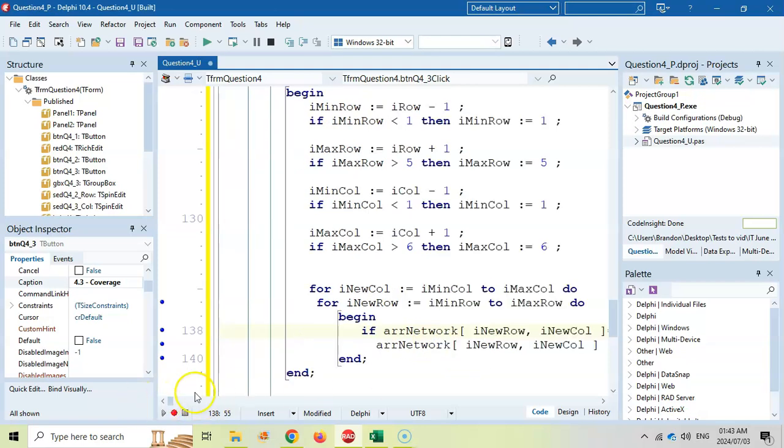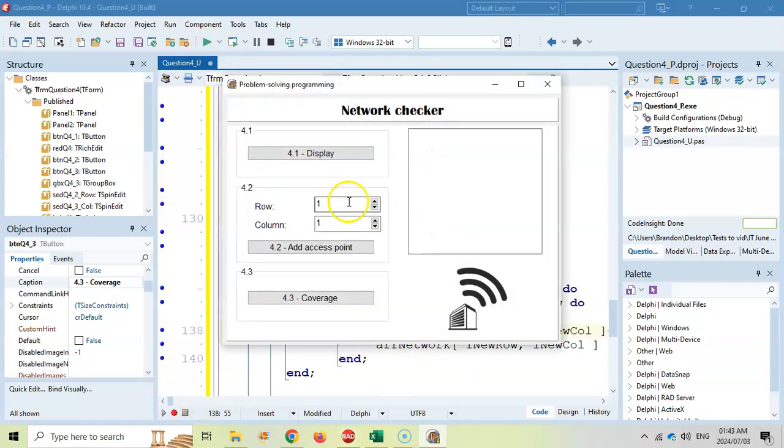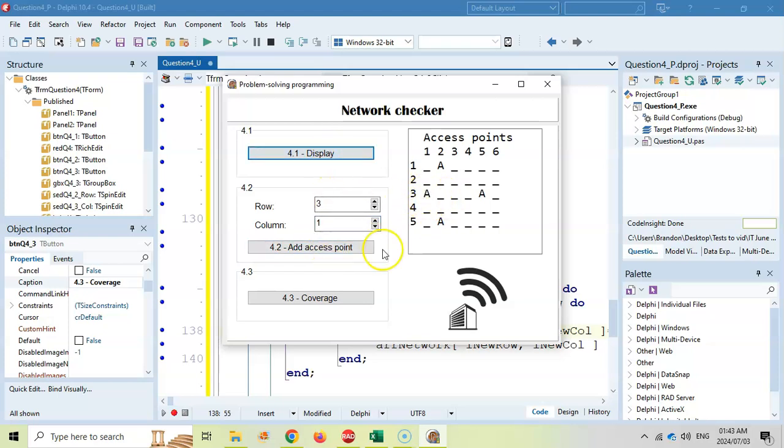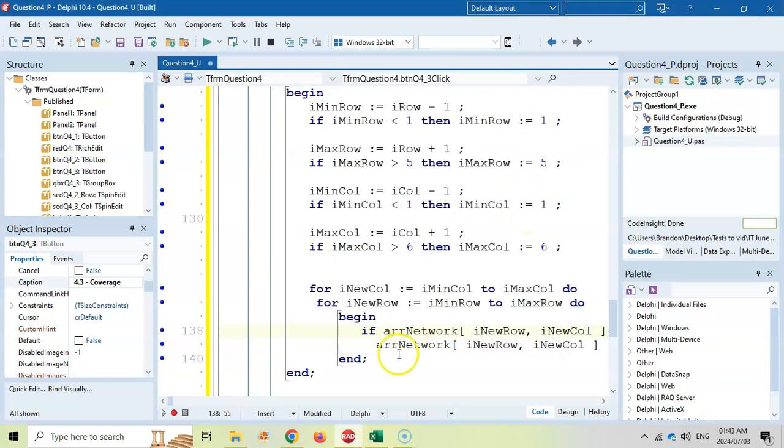I think that'll work. Let's test it now. So let's make that access point 3 1 again. Let's display it. So there we go. Let's display the coverage. Display, there we go. You can see all the A's around there are fine, all the space around that A are fine, all around that are fine, all around there, and that one didn't change, that one that was randomly there. So there we go. I think that is done. Okay, so there we go.